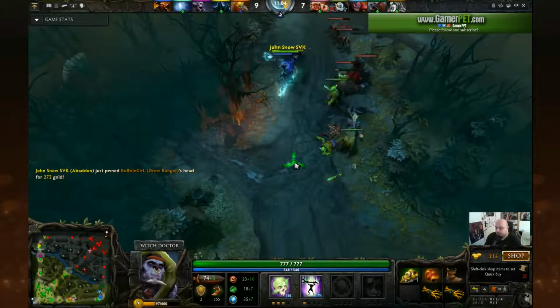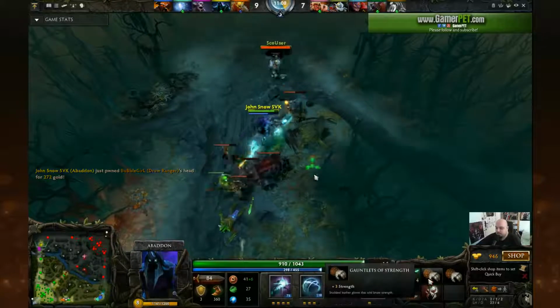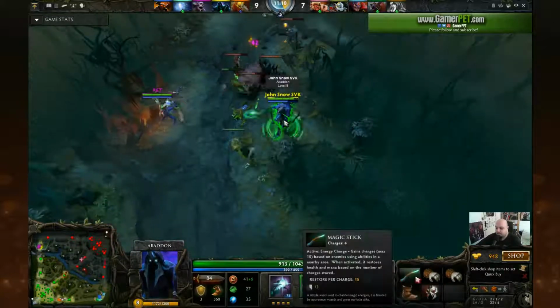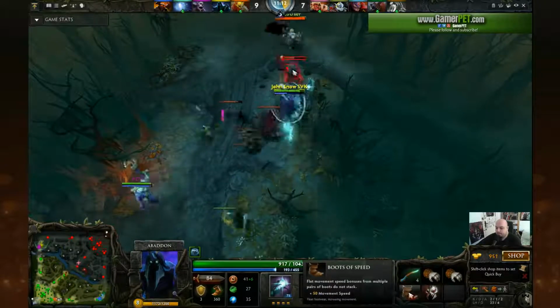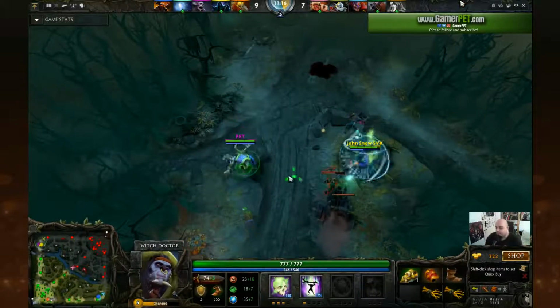Let's see, what items does Abaddon have? He has Gauntlets of Strength, Magic Stick, Morbid Mask, and Boots of Speed. So I'm there on top, pushing the lane a bit. Look, I farmed a bit.